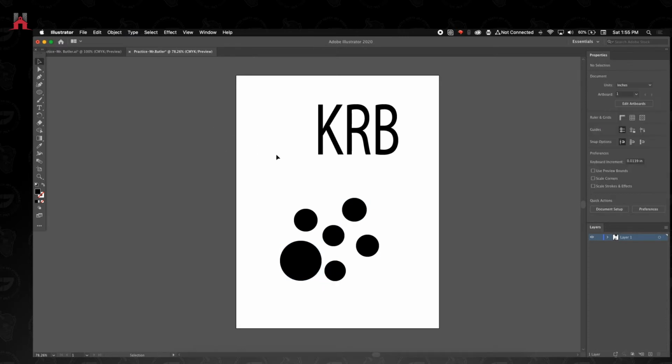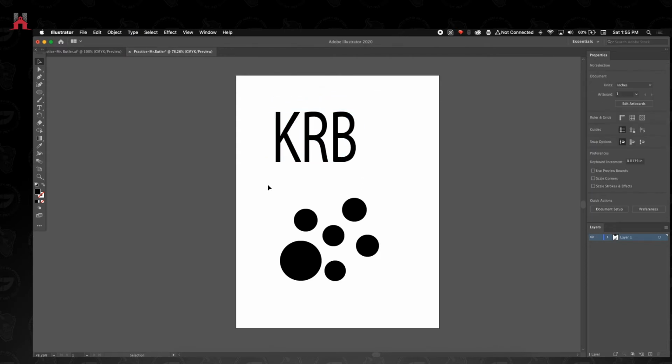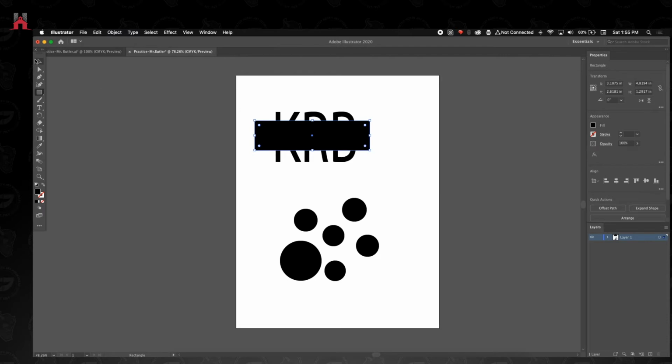Alright, so what I'm going to do is create a mask on this. So I'm going to essentially cover up what I want to keep, and then it will only reveal what I cover up, essentially. So maybe on the KRB I will just kind of have some fun with this and cover up. Yeah, that'll work. We'll see what happens.